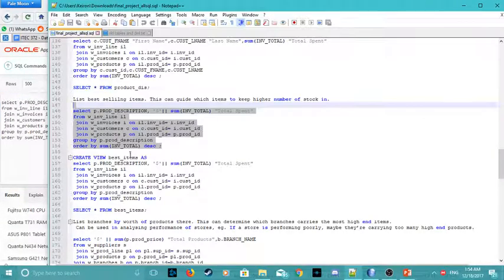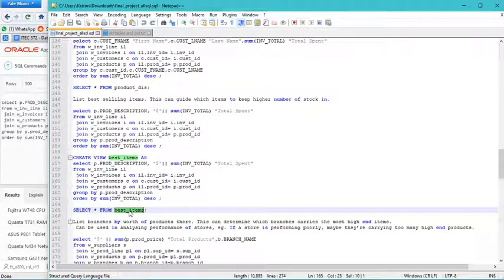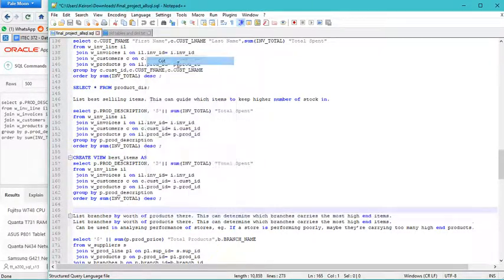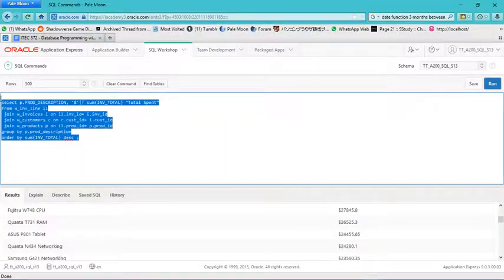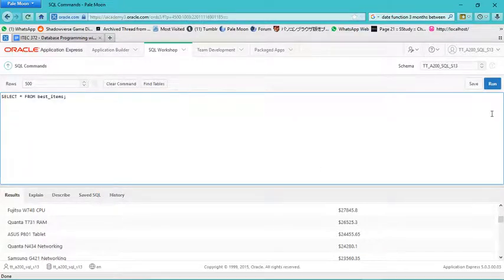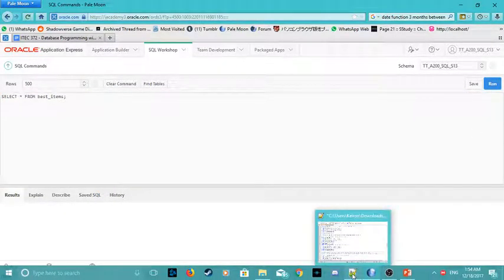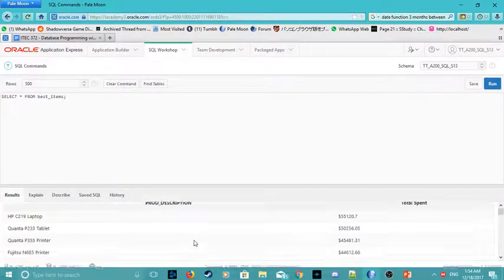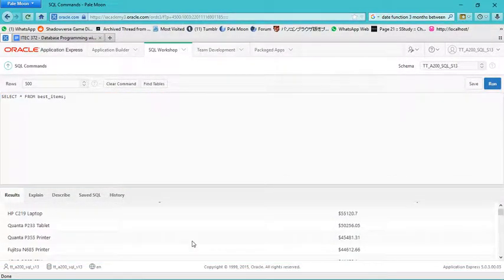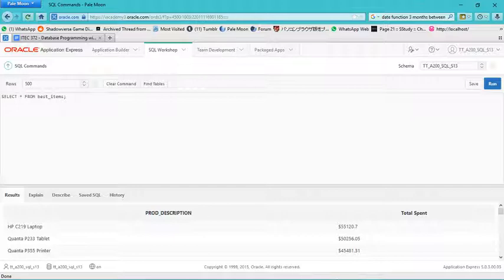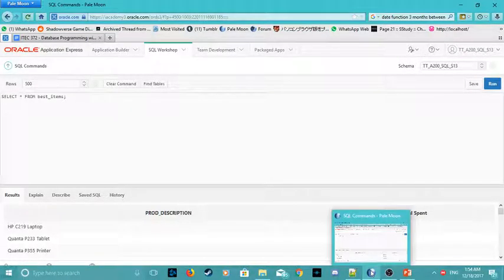And now we do the view. Alright. As you can see, the view was created and is the same as the code we just executed.